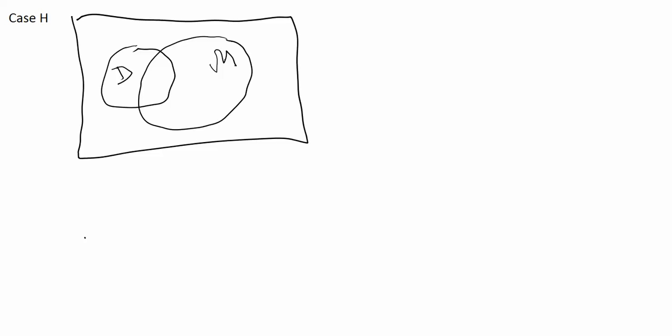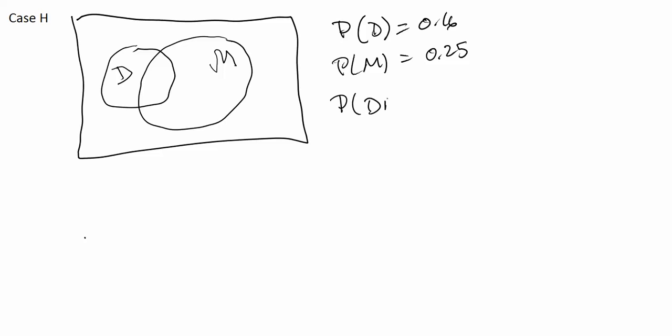The total probability of falling in that circle for the materials, that's total in both the intersection portion and outside, is equal to 0.25, and the probability of being in the circle for design only is equal to 0.16, and probability of an award for materials use is 0.25. How much is in an intersection? Well, what we are told is that the probability that the firm will get both awards, the probability of design and material awards, is equal to 0.11.